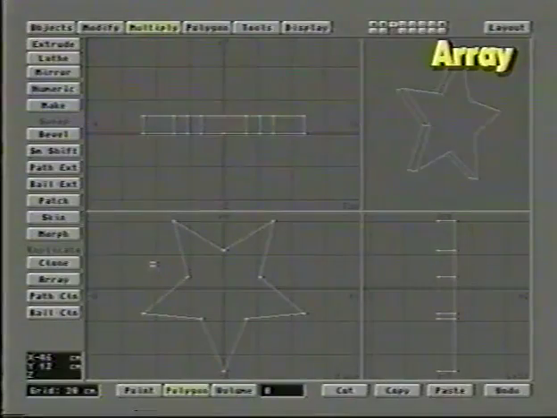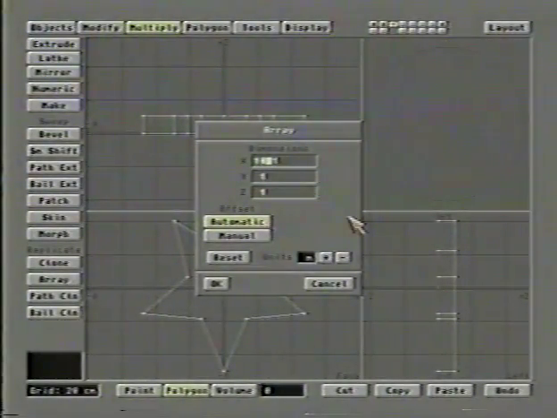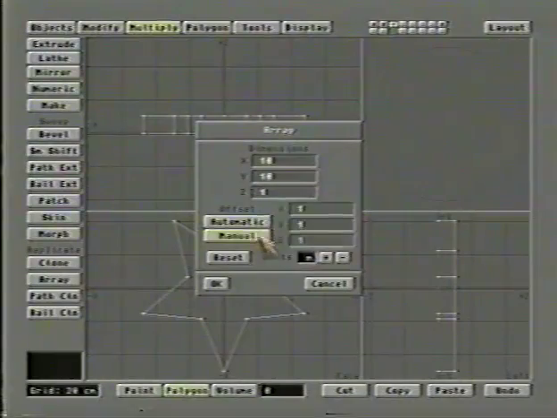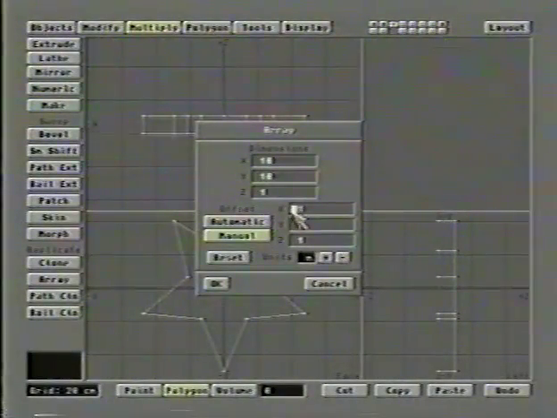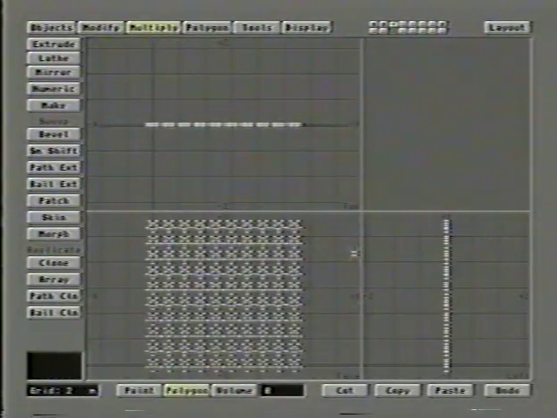And all you do is you pick whatever you want to affect, hit array, and I'll have it do a 10 by 10 array just using x and y. If we did it in z, it would of course push it back. We don't want that. And we can either do offset automatic or manual. And if we did automatic, each star would be touching the other ones, which we may or may not want. But in this case, I want to do it myself, so I'll set a manual offset of 1.2. And we'll end up with, again, this kind of giant wall of stars here.